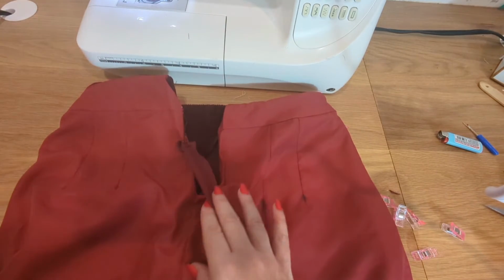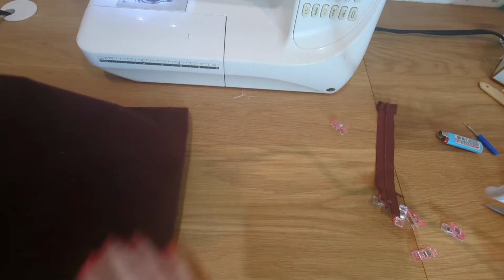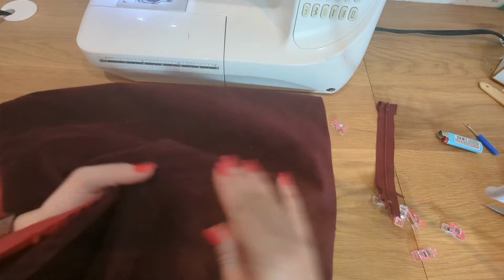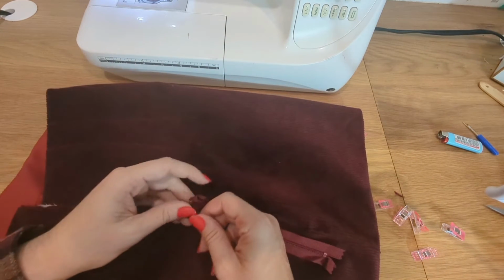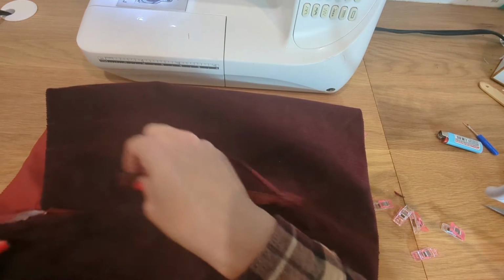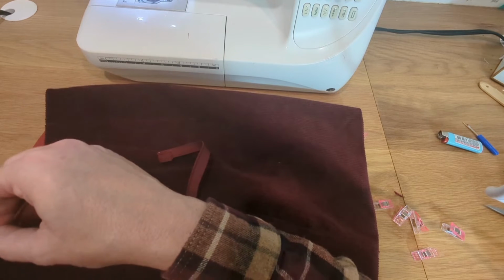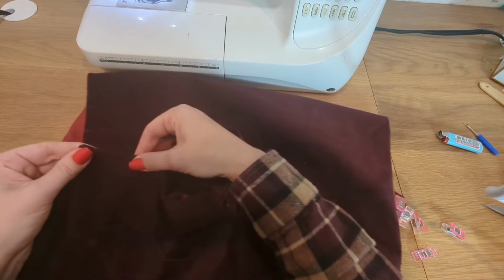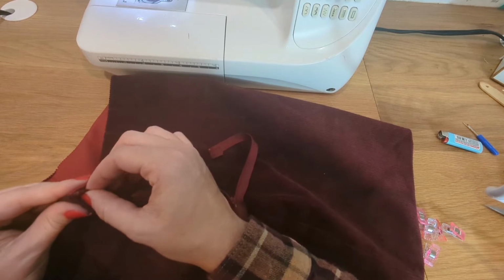I'm going to take our zipper, and we are just going to carefully and meticulously pin it in place in our opening here. I do recommend using pins, not clips here. Can get it nicer and tighter and just a little more accurate. You can also hand baste this as well if you have a trickier fabric or one that won't hold a press. Luckily, both of my fabrics held a press fairly well.